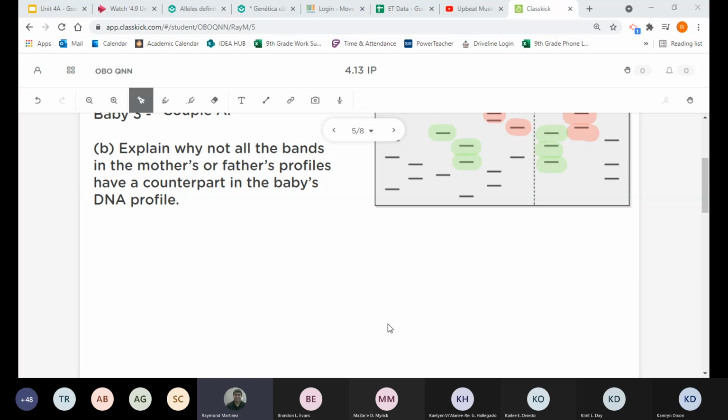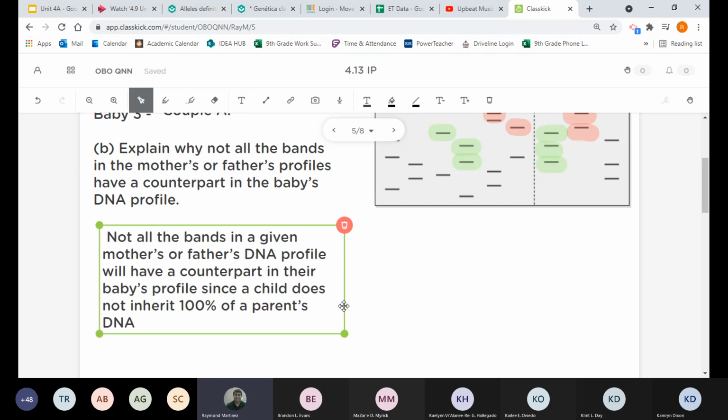Let's see, Tim says, because the baby's DNA is a mixture of both parents' DNA. They don't inherit all of the genes from both parents. Excellent job, Timothy, right? We are not just clones of our parents. We are half mom, half dad, but we don't necessarily inherit 100% of our parents' DNA. Remember that there is some independent assortment during meiosis, there's some mutations, there's that crossing over that happens. So the DNA is mixed up a little bit. You're still getting genes from mom and dad, but there is a lot of uniqueness to you that you're not going to necessarily be getting exactly from your parents.